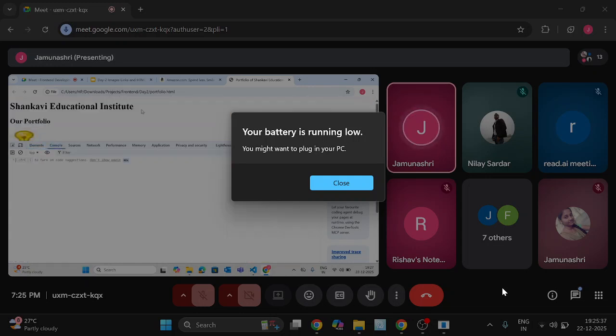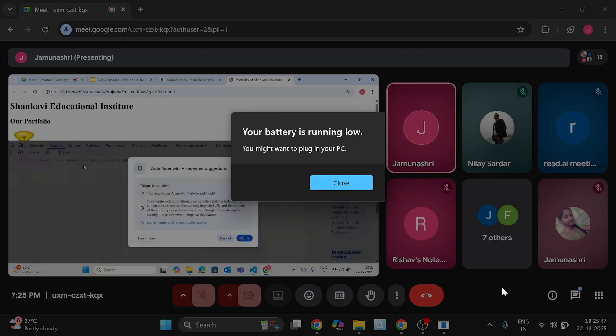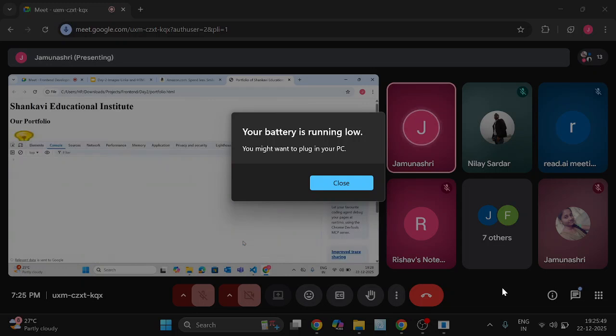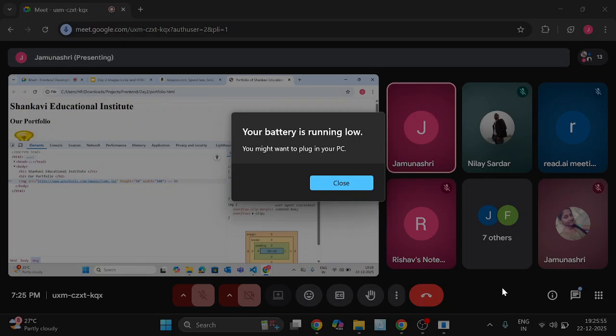Currently it is not showing like this. Control I. Okay, it is not showing. Somewhere I can see that. Okay, I'll show you after that.